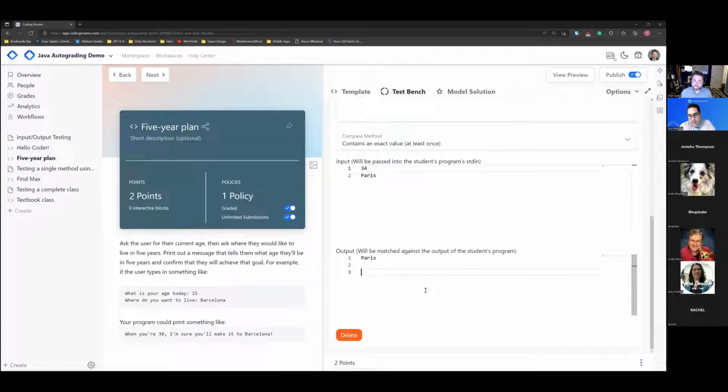any characters, it supports any characters. My recommendation for ones like that always is for people, run your model solution, copy the actual output from the console, just so you don't mess it up yourself as a teacher, and paste it in. But certainly it becomes a little bit more of a game, or harder to build really flexible tests where you can set up the compare method. Some people have built their own regular expressions that kind of ignore certain things and care for other things, but it's a little bit more work.